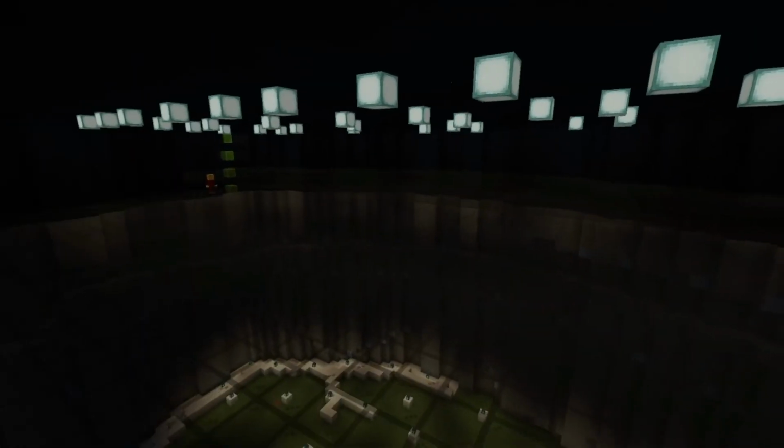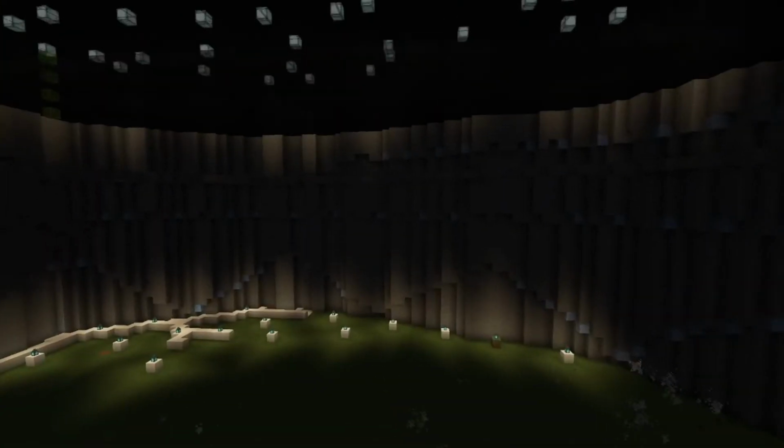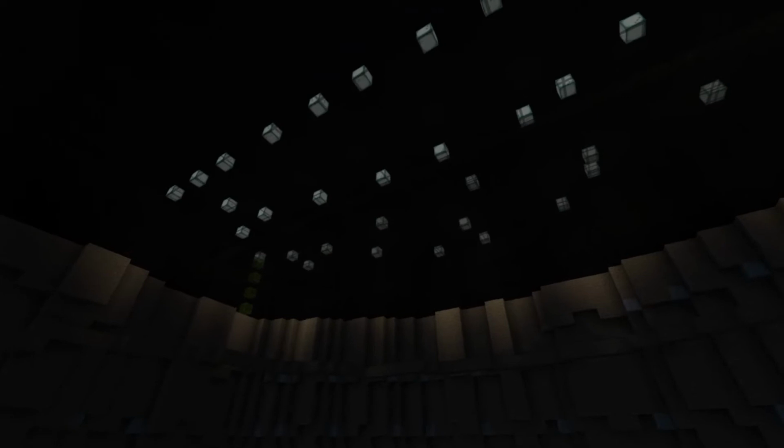Anyways, I placed a lot of glass. I placed a bunch of sea lanterns, and overall this whole bit was a pain because I had to build it down to here, and then I would get stuck. Sometimes I would build myself into an area, and it was really annoying for the entire thing. And this is where this next time lapse ends, so we'll go to the next one.